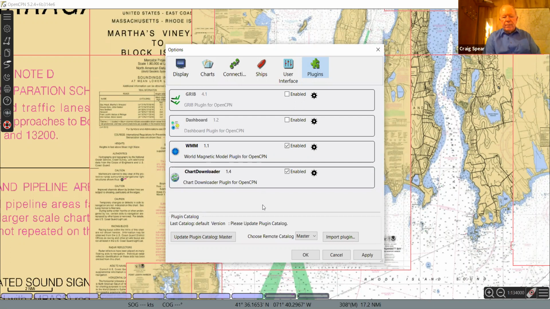You know, there are some things there. I have not played with it, so if anybody wants to figure that out. Oh, it looks like the World Magnetic Model has already been enabled, and the chart downloader is enabled. So we do have two plugins already here.